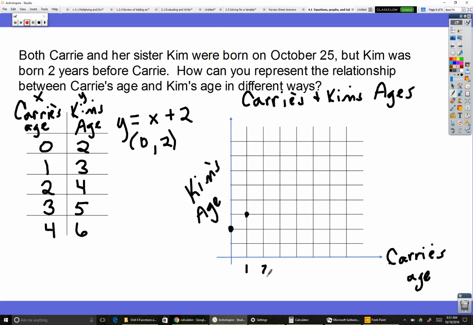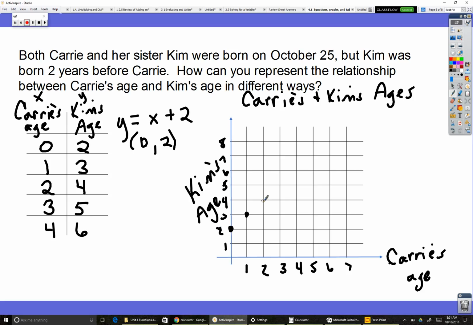Let me do that. 1, 2, 3, 4, 5, 6, 7. 1, 2, 3, 4, 5, 6, 7. I'll go up to 8 there. It's important when you label your graph that you use, just like when you're making a number line, the same increment between numbers. So you could label your graph by 5s or by 10s or by whatever's convenient for what you're doing. In this case, we're just going to go with 1s.